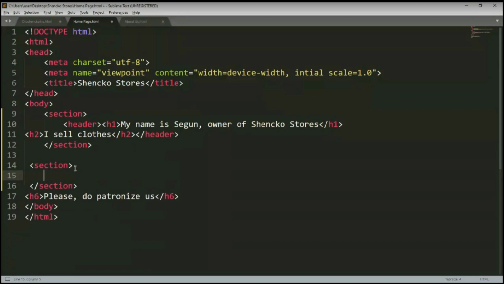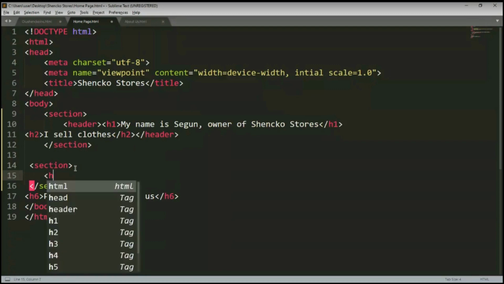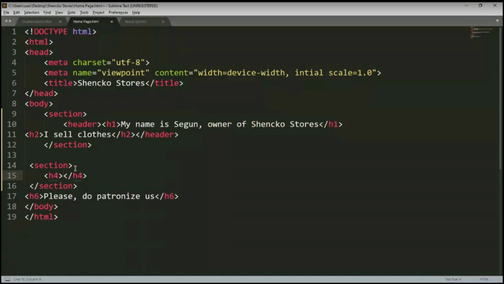Maybe my first section now is age 4. I want to be working with age 4, 5, 6. Age 4. Since I'll be selling clothes, male designers.